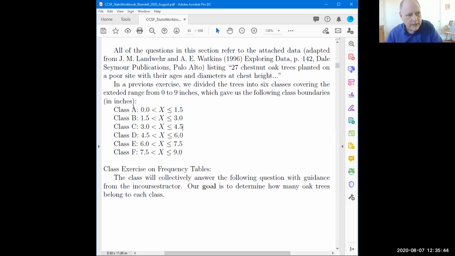Okay, the way the class boundaries are written here, the diameter of a tree, X, has to be strictly bigger than 1.5 inches and less than or equal to 3.0 inches for the tree to belong to class B. So because this is a less than or equal to symbol here, a tree with diameter equal to 3.0 inches is a tree that belongs to class B.